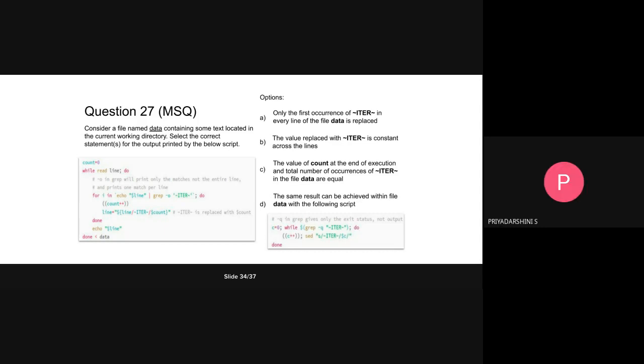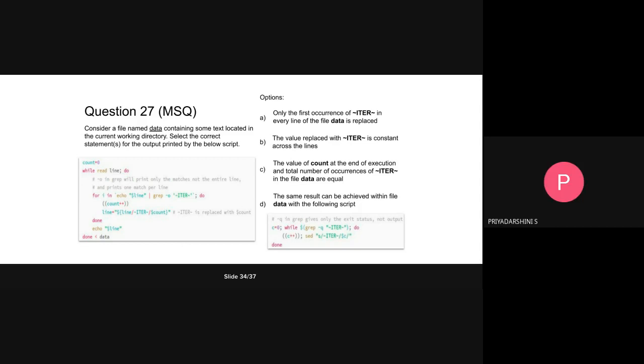But we have not mentioned the file, so we have to give some input to the grep command. The input is not present here, so it's a problem with the option actually.